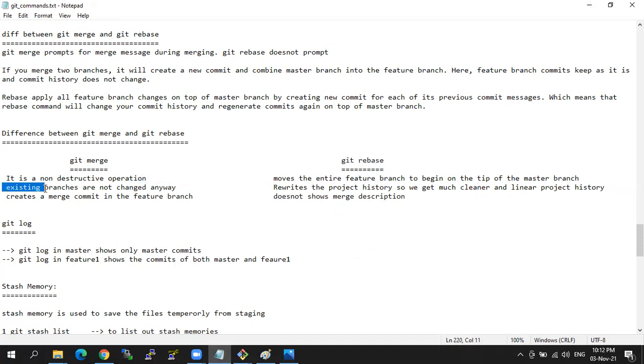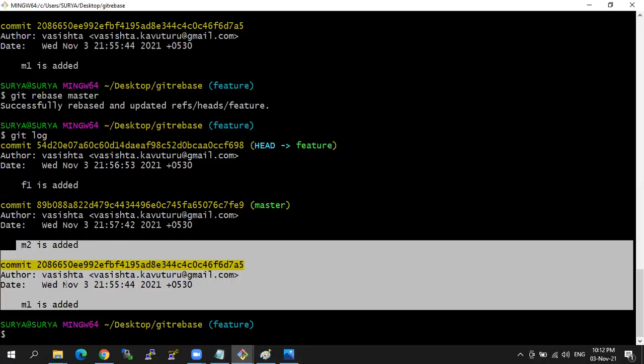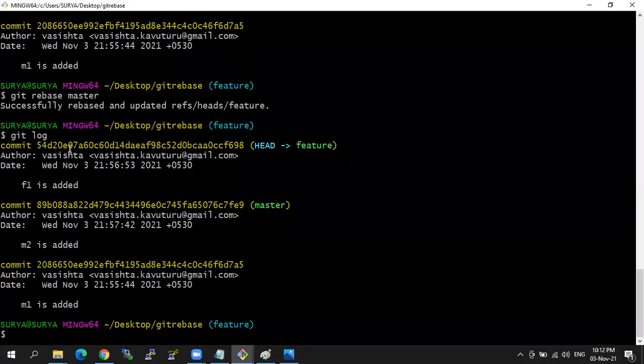Second point, the existing branches are not changed in any way. It rewrites the project history, so we get a much cleaner, linear project history, as we have seen here.